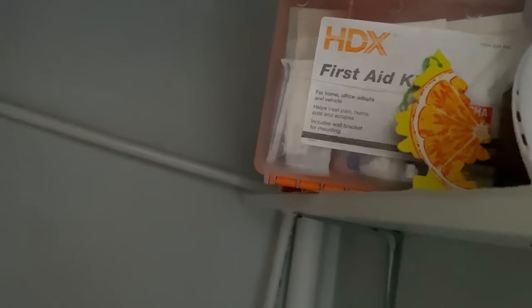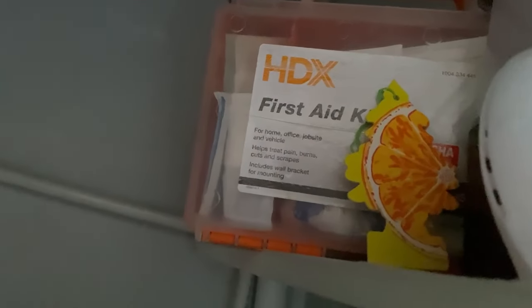It's a little dark in here. This is my utility closet, but I do have a fire extinguisher, and obviously you can buy that from anywhere. And I also have a first aid kit, because that may be important, and guests have used it, like if they need a little band-aid or something.